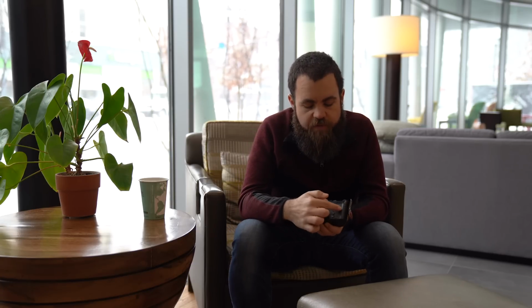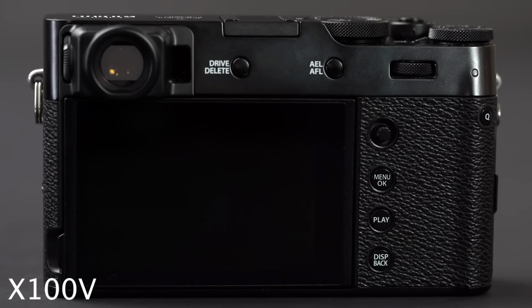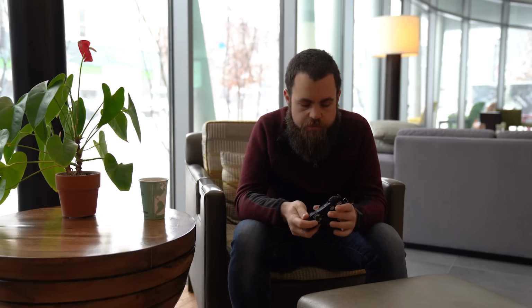Ergonomically, they removed the D-pad on this camera. So they went for a more simplistic approach. That was one of the things that one of the employees at the store who shoots Fuji mentioned. He said he uses his D-pad a lot. So we'll see if that's something that's easily adjustable for users.